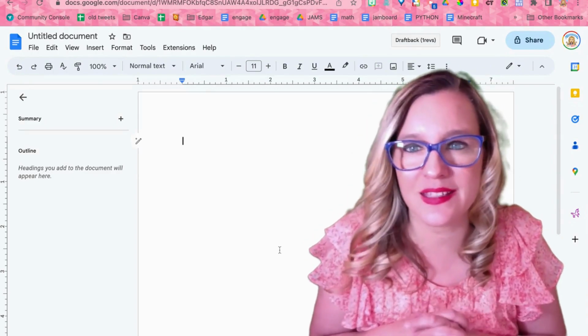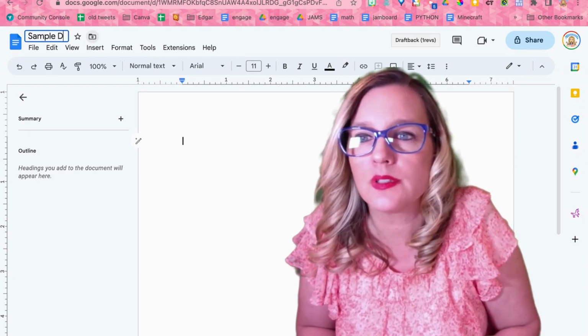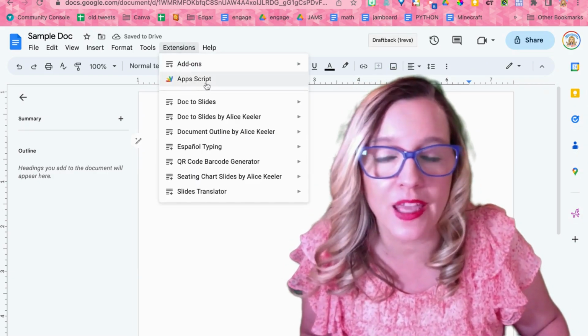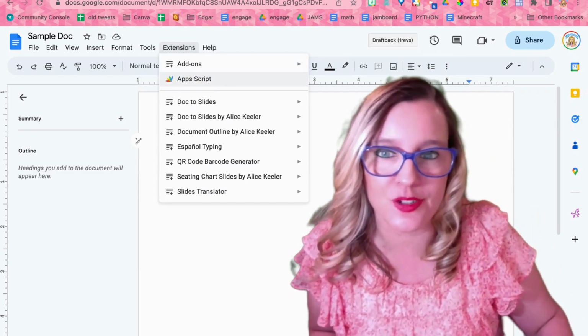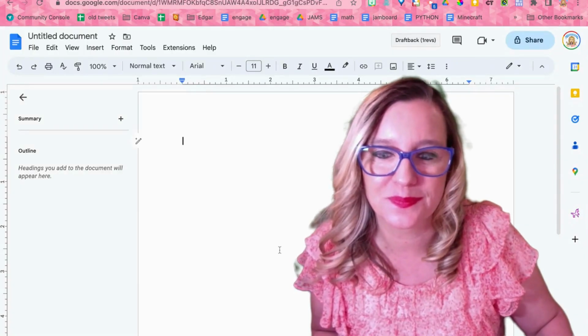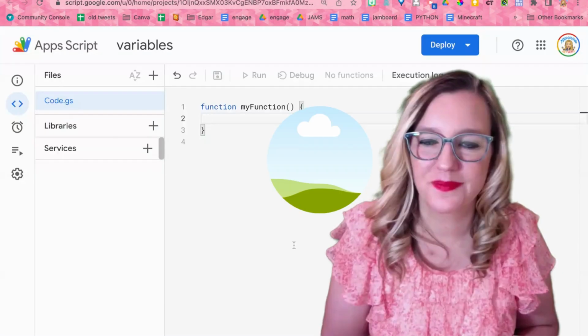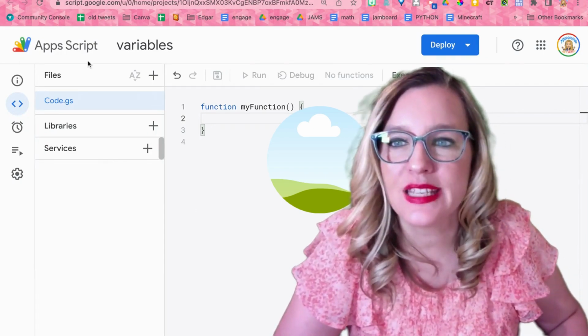So I'm in this Google Doc, and I'm going to just name this my sample doc. And I'm going to go into the Extensions menu and choose Apps Script. This is where I'm going to be able to code JavaScript. So I'm here in the Apps Script IDE.